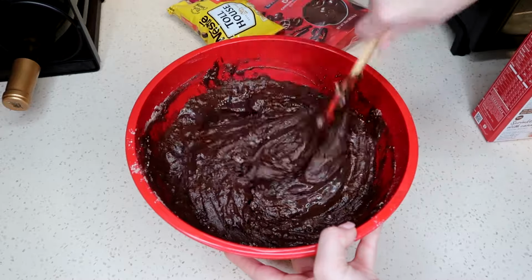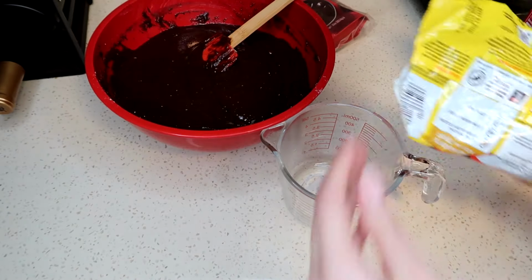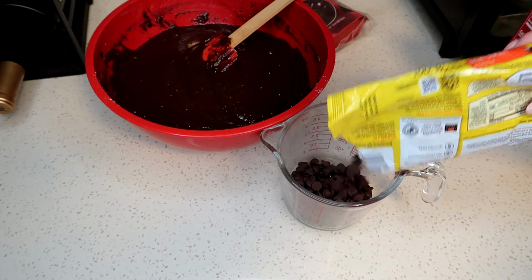I got so many compliments about these brownies. People thought I bought them. They thought it was store-bought. Like, they were just so good.